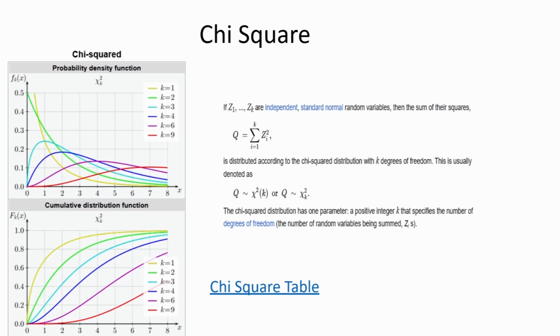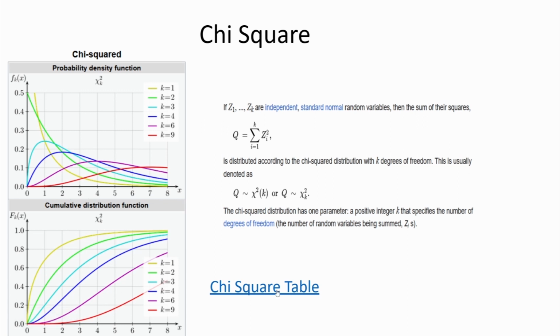Okay. Now these colors are the degree of freedom, or as you can say, the parameters. You see, chi-square has one parameter, a positive integer k, the number of degrees of freedom. As the degree of freedom changes, this is how the graph changes, and this is the cumulative. So how is the cumulative got from a probability distribution? Cumulative is the integration of the probability distribution. The sigmoid function is an S-shaped function which we got in the normal plot. Okay, so similarly we get it here.